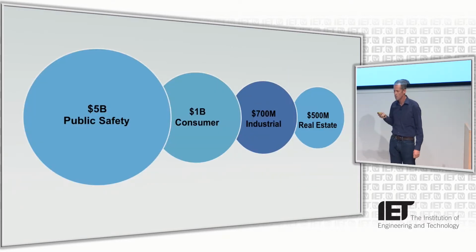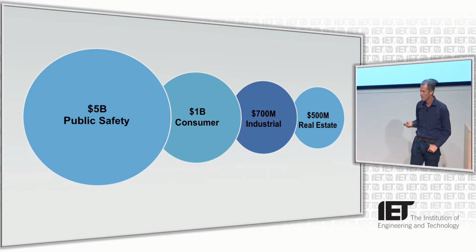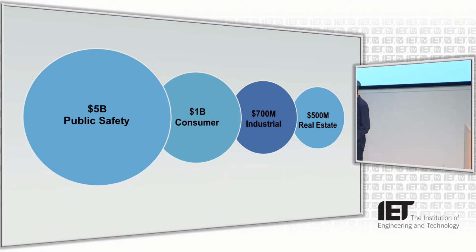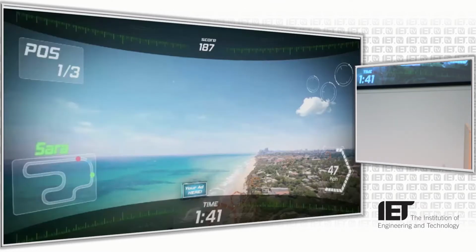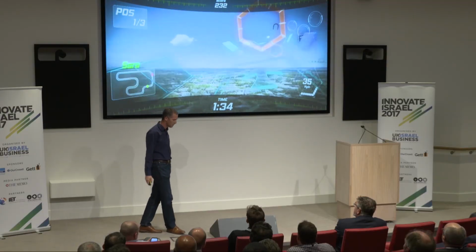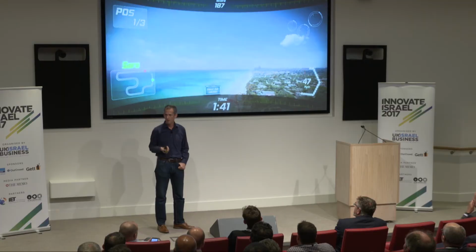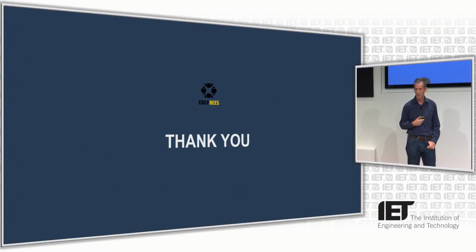For this slide, I want you to look less at the figures and more at the various markets that drones can go into. We're already in public safety, but it can also go into consumer. It goes into industrial applications, real estate, could go anywhere. Many applications and many markets are now looking to apply drones to their use cases, and the OS is exactly what they need in order to do that. So just to sum up, we started with games that have now turned into a training application for other use cases. But drones are really opening up to just any application you could think of. Thank you.